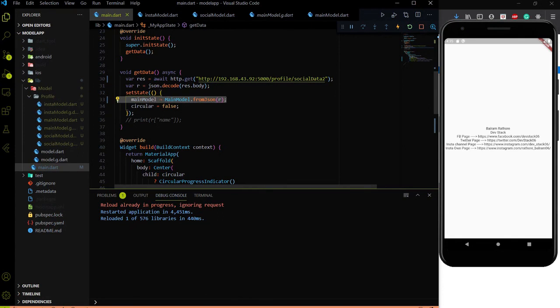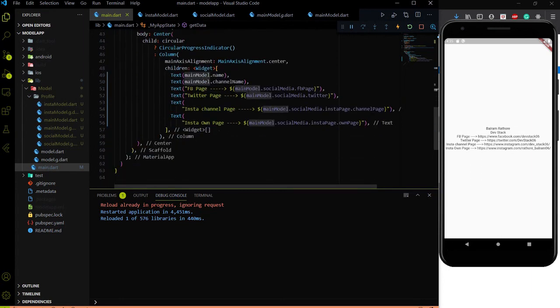So after mapping the data, we store the data into the main model instance, and with the help of mainmodel.name we get back the name and the channel name. Similarly, to access the social media links, we use the social media model with the help of the main model.